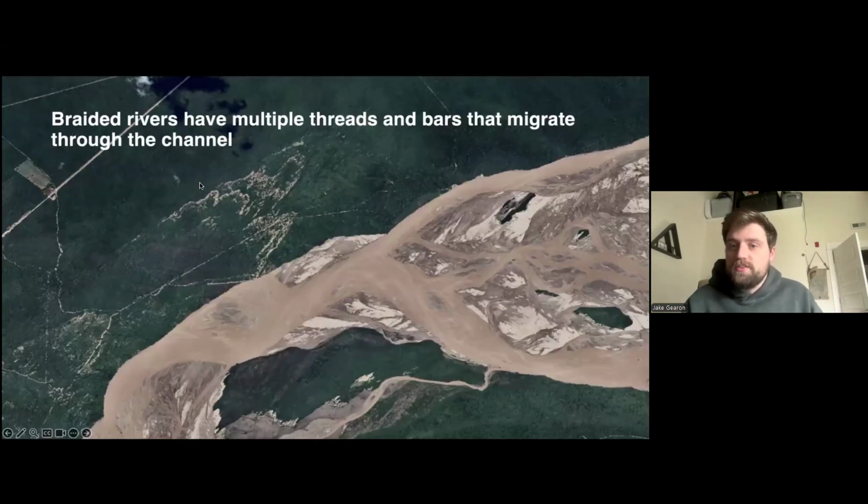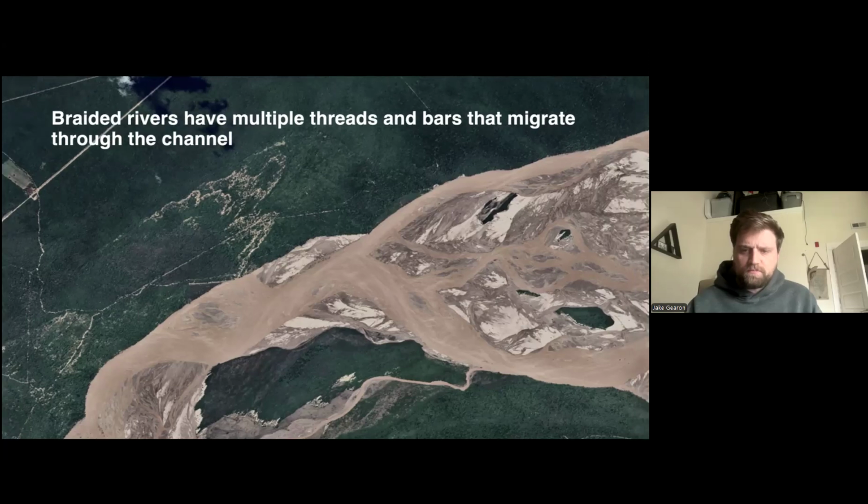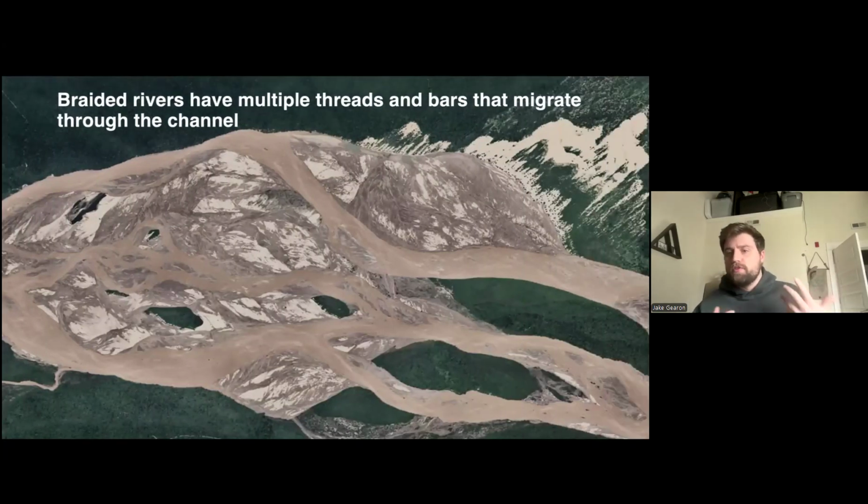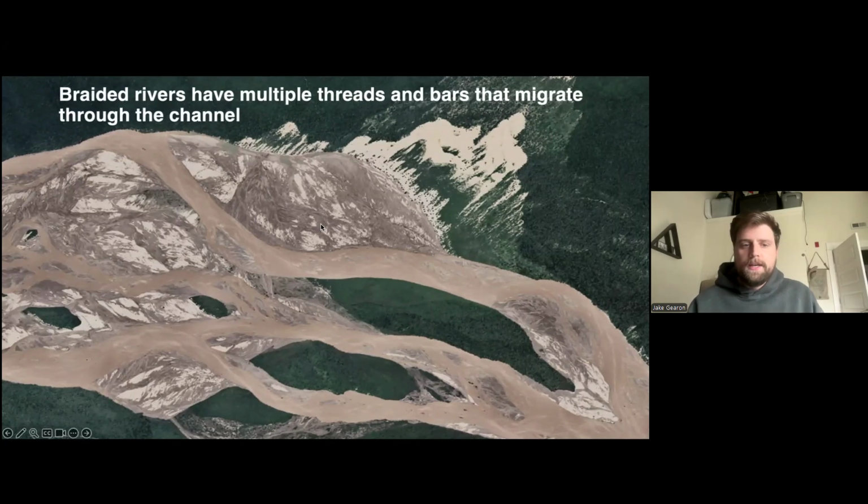But of course, there's another common modality of river types, right? We have braided rivers, which look a lot different than our meandering rivers, just in the sense that they have multiple threads, they have these big bars that are moving sort of chaotically, right? We have a little bit of overbanking deposits to the north there, but largely it's harder to see, I would argue, in this image, the evidence of the recent past, right? Like in the meandering river, we had a lot of evidence of where the river was, maybe 10, 20 years ago. Here, it's a little bit harder to see.